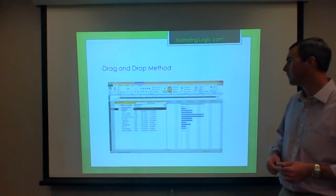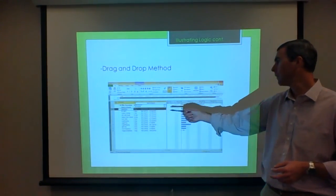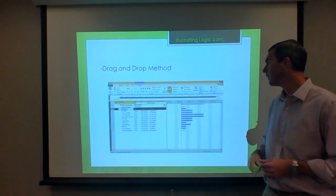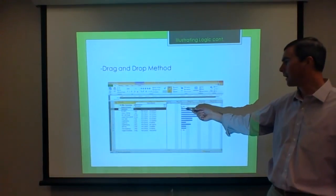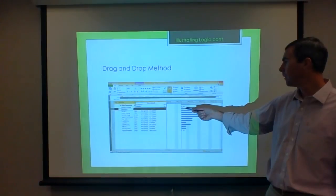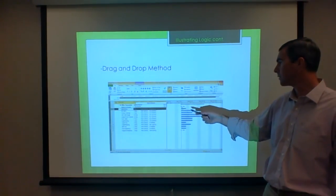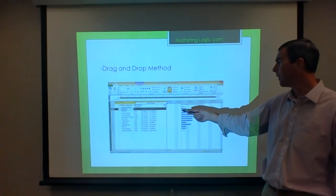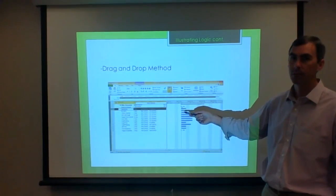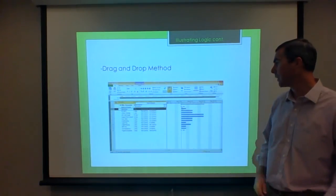The second method is to click on the desired activity in the task name cell, and then you'll go over to the right to the activity bar, and once your arrow is on the bar, a 4-sided arrow will show up. And once the 4-sided arrow shows up, you'll drag and drop that 4-sided arrow to the beginning of the next activity to create the relationship, same as you have from the task information dialog box.